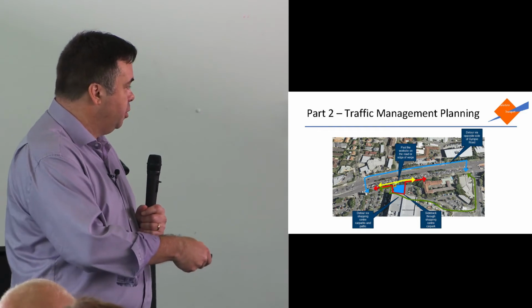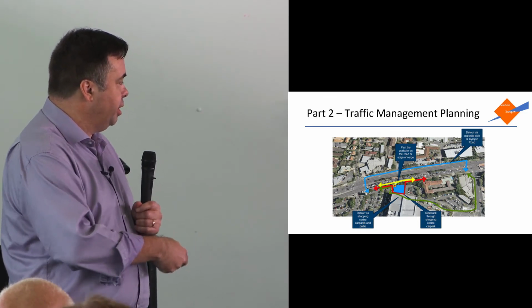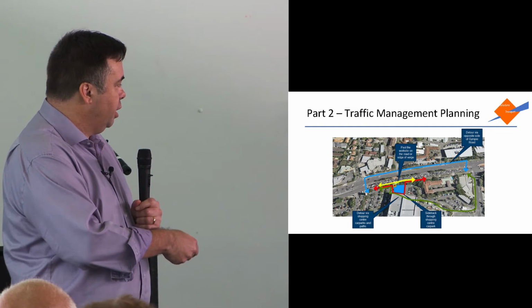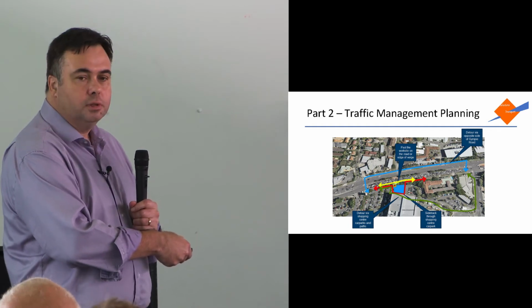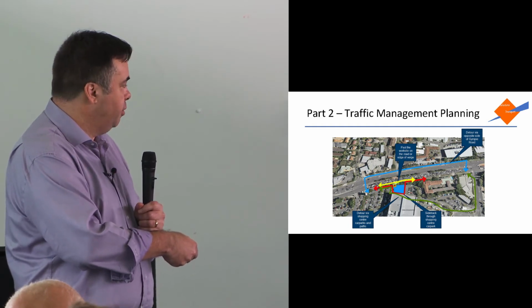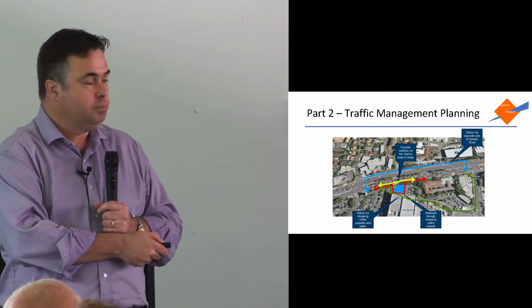Other detour, I could put them down the footpath here, through the car park and around the back. Alternatively, I could just create a little path through the garden there and then have them in a defined area in the car park, back up this footpath over here and back on.